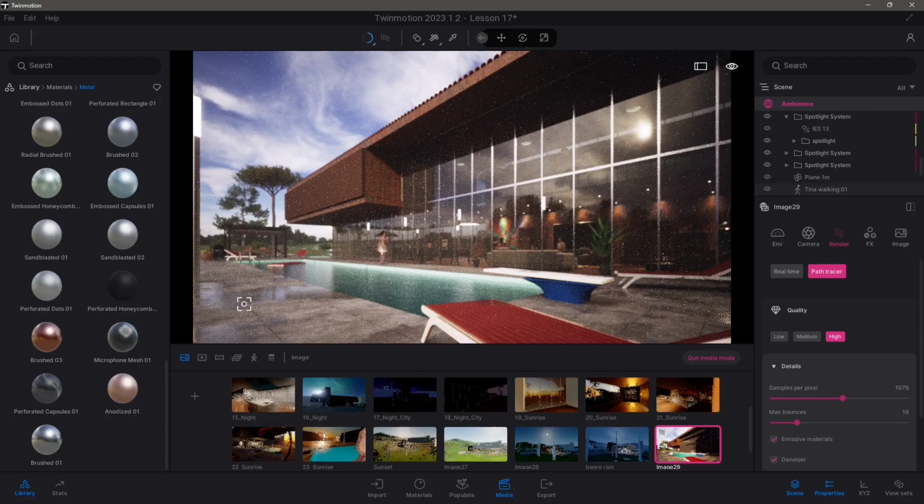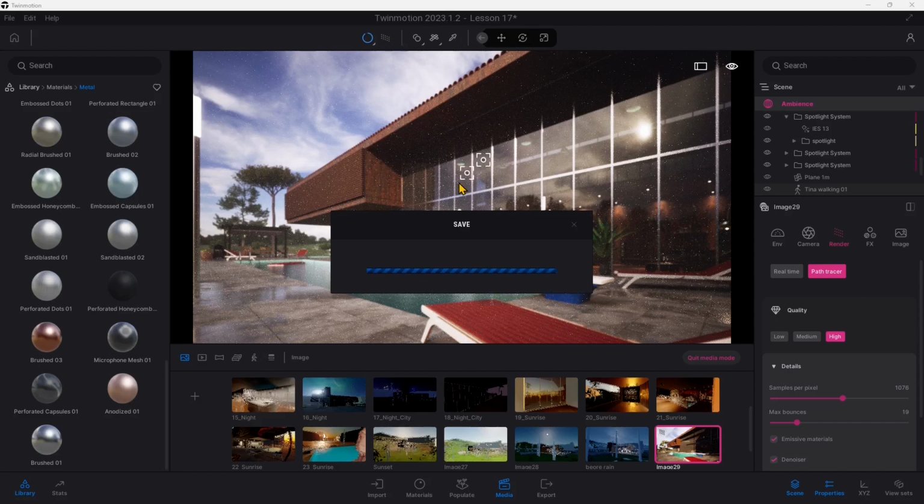Now we have some effects that I think we can add to improve the realism, which are the depth of field, and also we can work with advanced materials and advanced PBR effects like we did in the previous video. We saw we can work with reflections, with refractions, so glasses and mirrors, metallic objects, and also the water material that is really interesting here in Twinmotion. It has a really good realistic effect. So we're going to continue to explore what are the tools that can help us to finalize and create a realistic rendering.